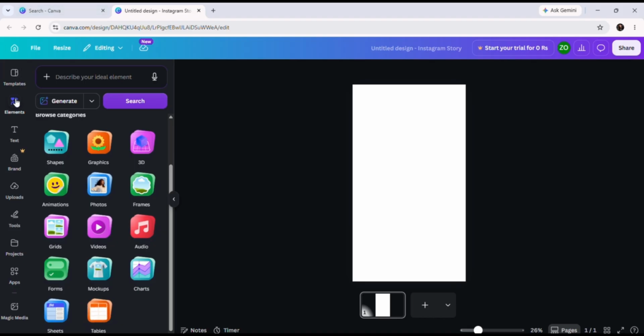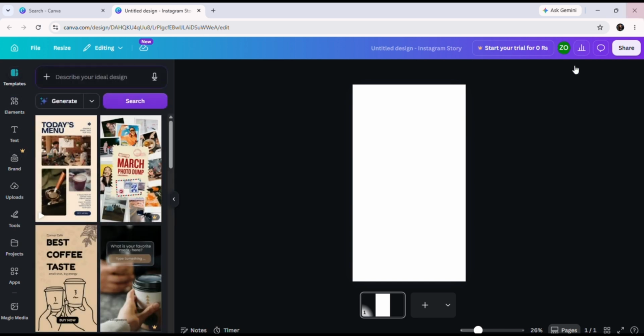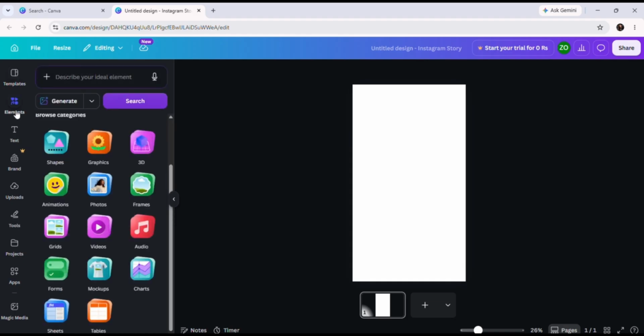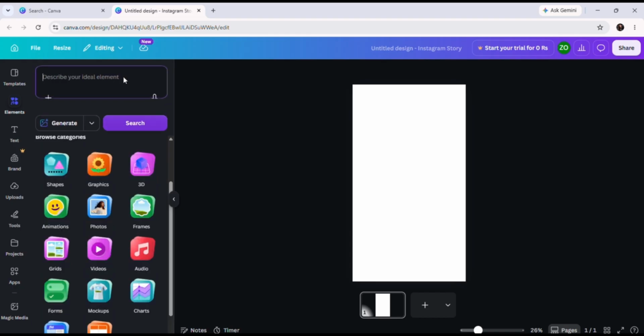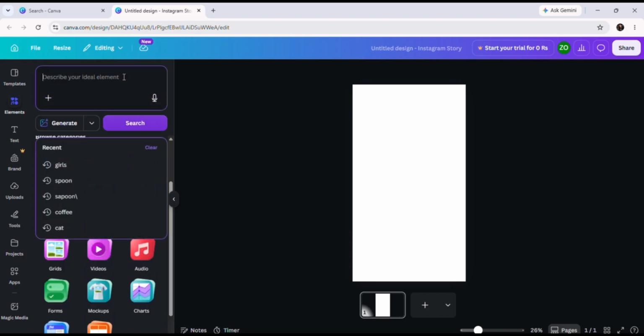Now, to access elements, we have to open a Canva design. On the left toolbar, click on Elements. A search bar will appear on the top. Type what you want to search for.